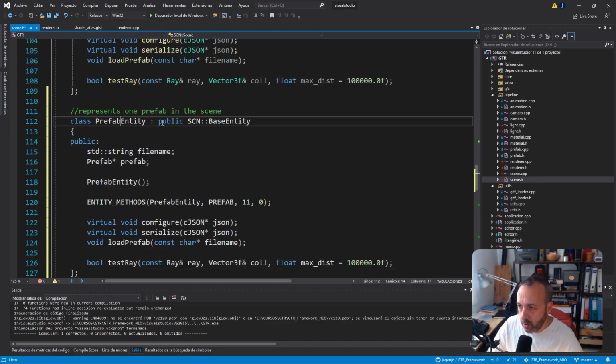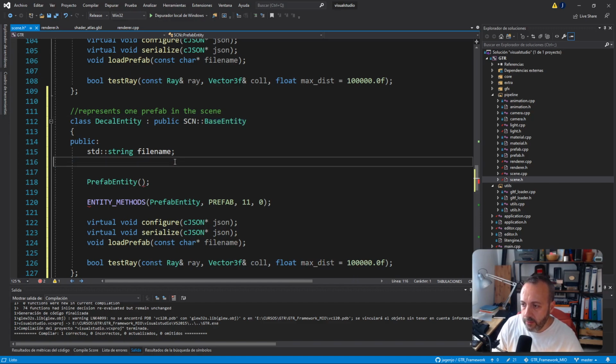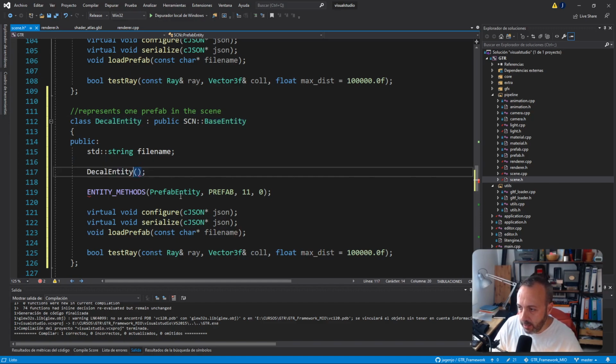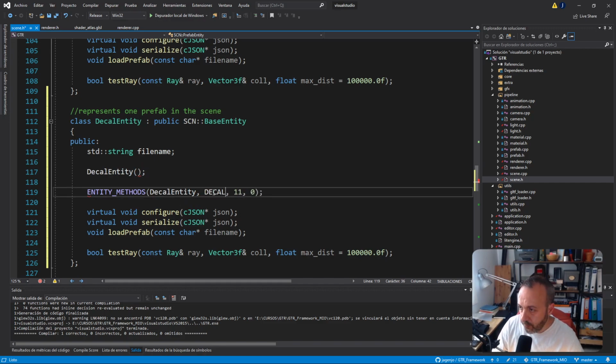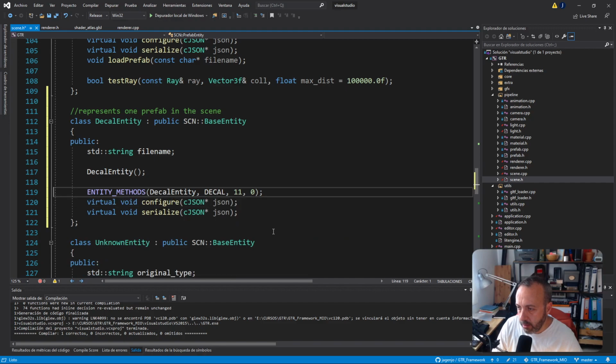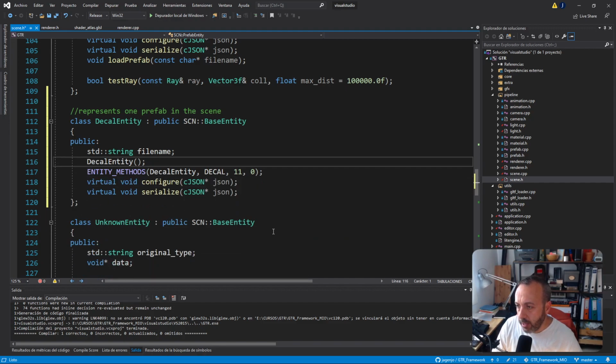So imagine I'm going to have my decal entity, for instance, and I don't need anything like loading or test ray, nothing. This is going to be the file name of the texture, and that's mostly it.